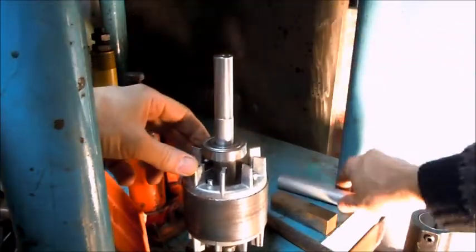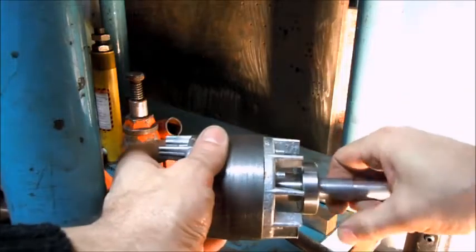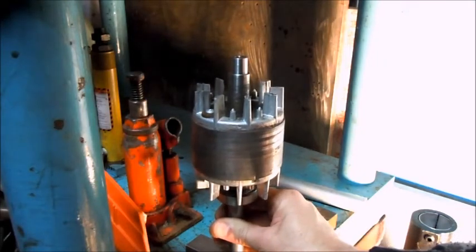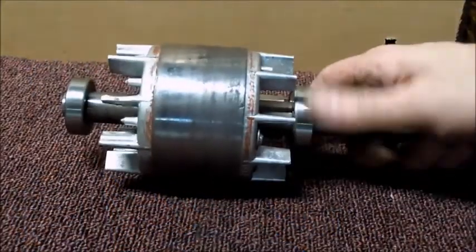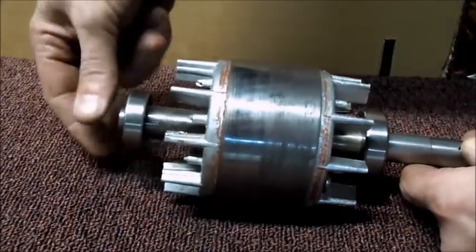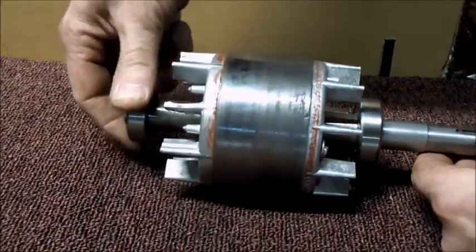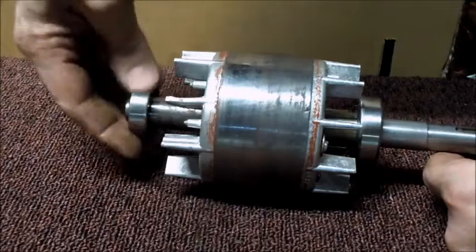The other bearing's seated. So I'll just do the opposite here for the smaller bearing. And so now with the 2 bearings on there, the bottom one pressed on pretty much the same as the top one, fairly simple. With those 2 in place now, all that's left is reassembly and test.